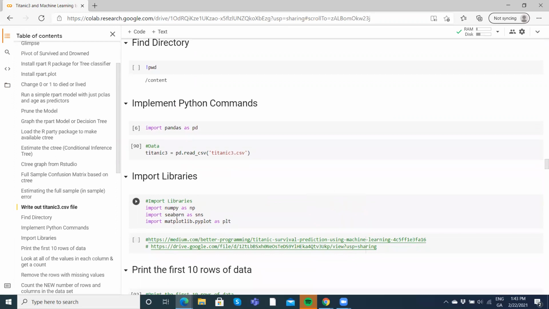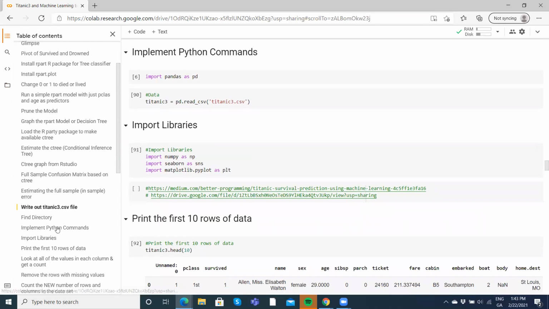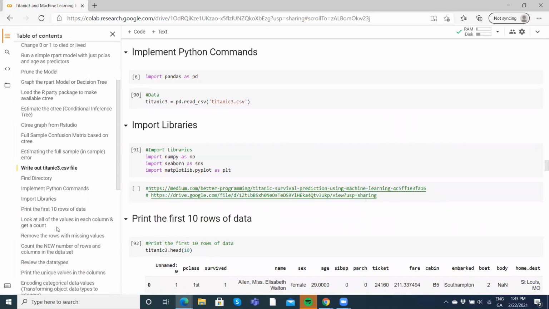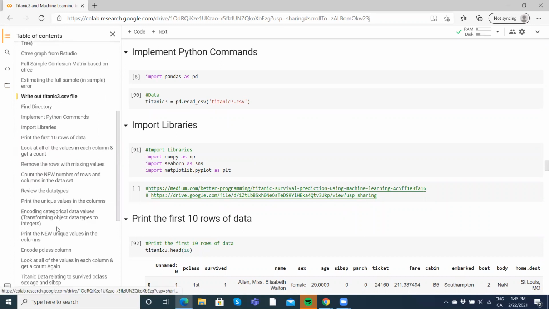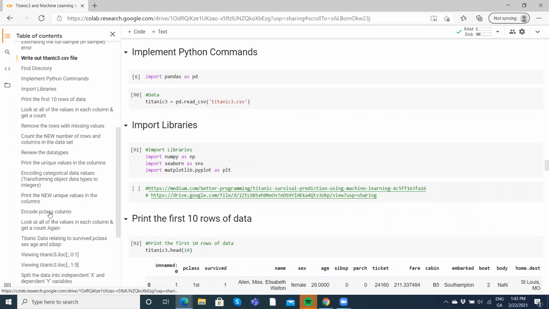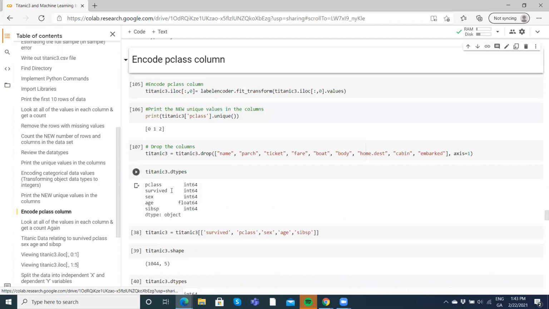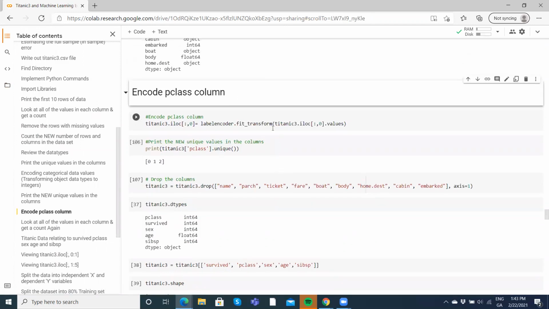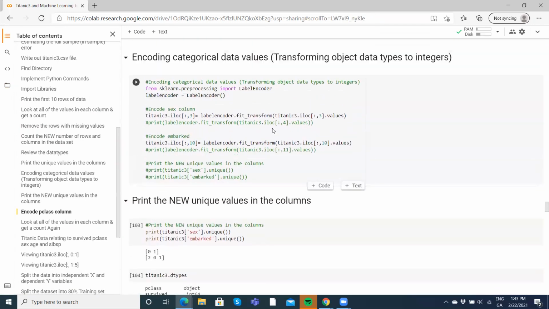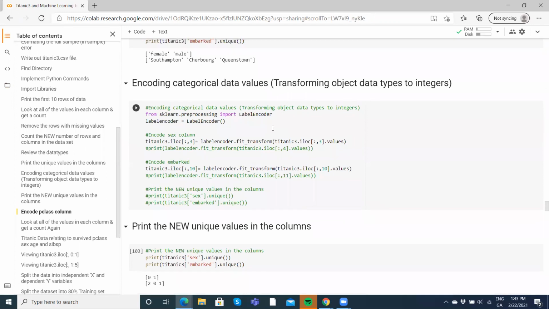We imported in more libraries, and then we performed some basic analysis, and we had got as far as setting out again the variables and converting the Titanic.